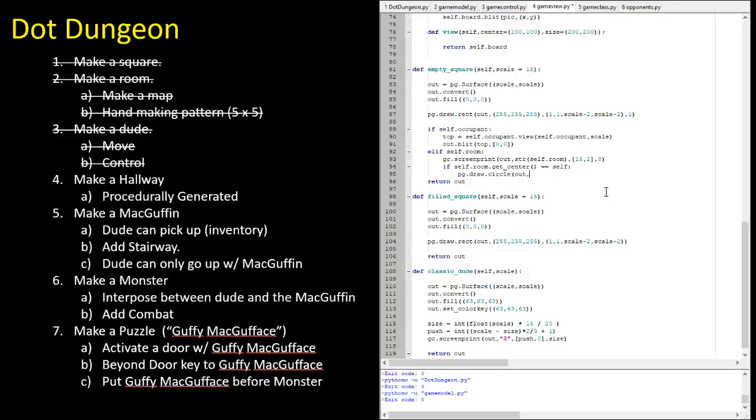Which we'll say it's 515. I've probably got the order wrong. I haven't been drawing in Pygame for a while, so I'm going to look that stuff up. It's going to be these guys. Somewhere there's a color in there.